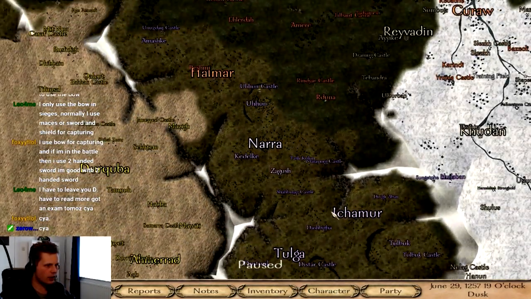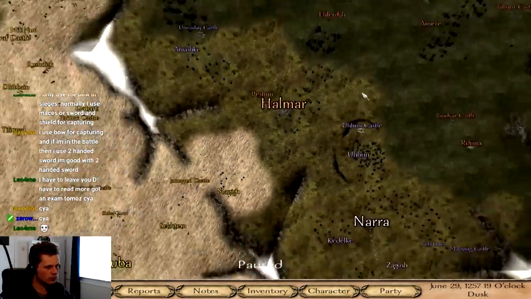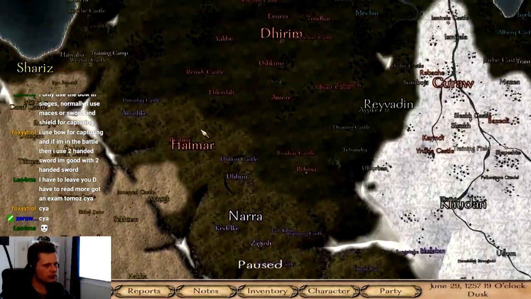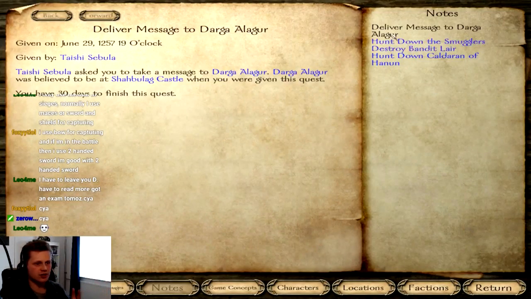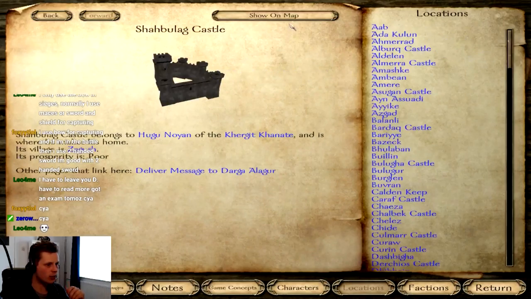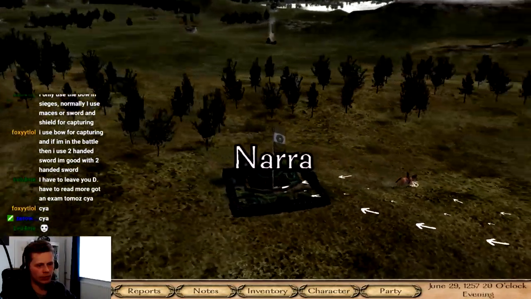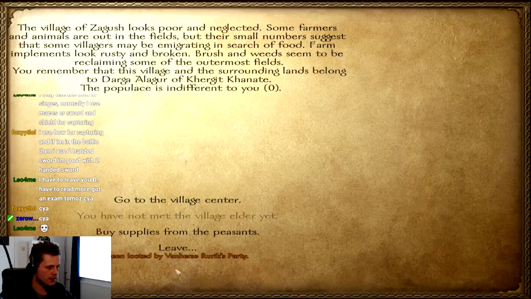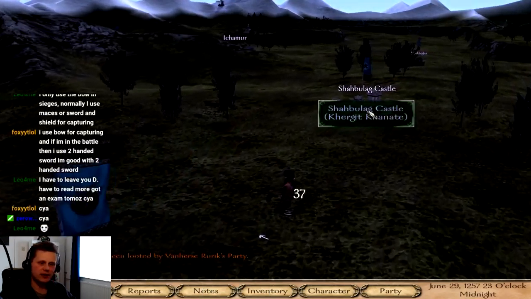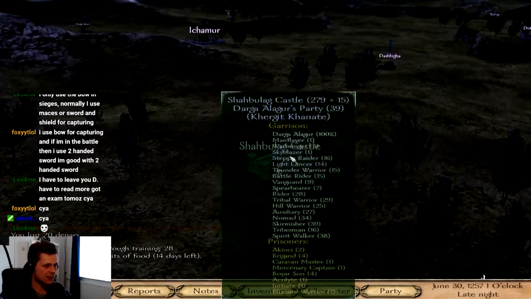Usually at sieges, I do prefer a bow, but I'm more of a shield person, a shield and sword. Now, there is somewhere a hideout. We should invest our time in taking Holma. But it's okay. So, what were the quests? Deliver, where are you? That far away. Okay, I think I'll do that.